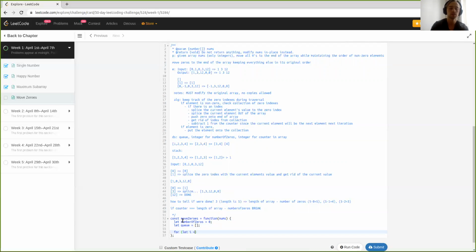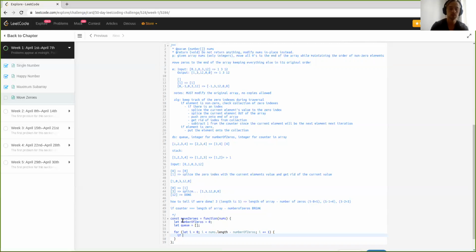For let i equals 0, i is less than nums.length minus number of zeros. And then we increment at the end of each iteration.